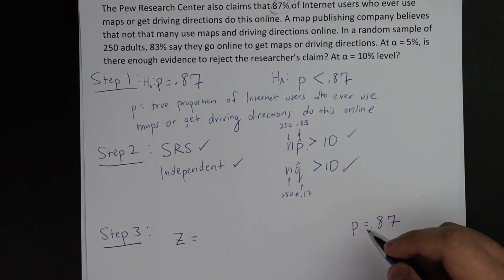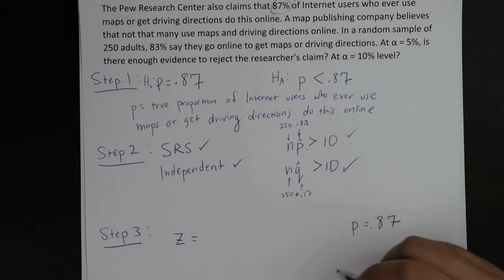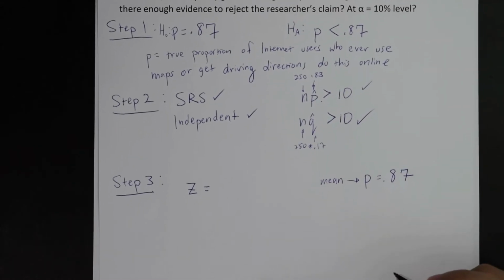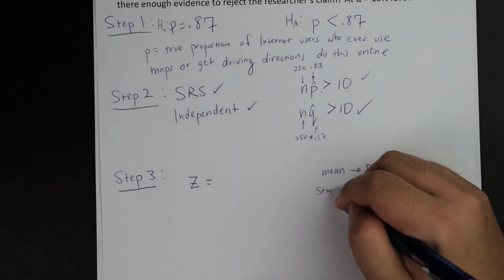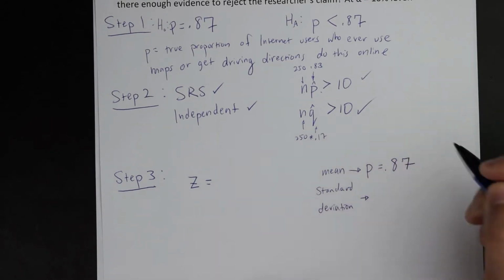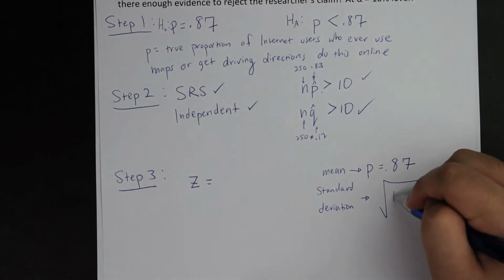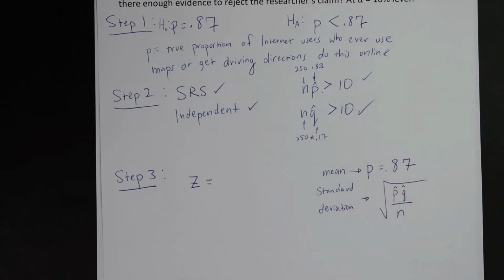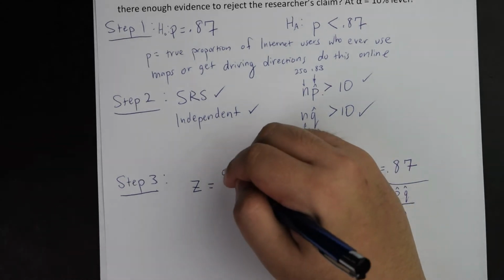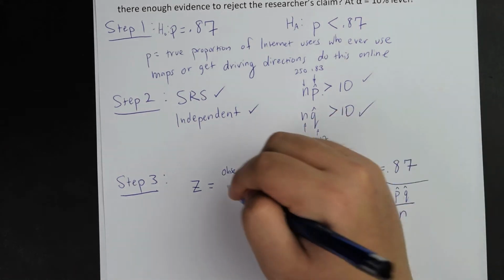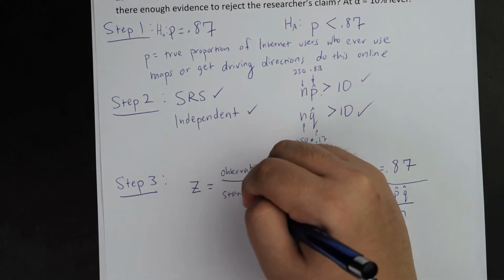For this question, my true mean is going to be 0.87, and it's going to be over my standard deviation. I should write this will be my mean. I'm going to move this up to show that standard deviation for these tests is always going to be the square root of pq over n. Okay? And so whenever I do the observation minus mean over standard deviation, I'm going to write this all out so you could use it for reference.